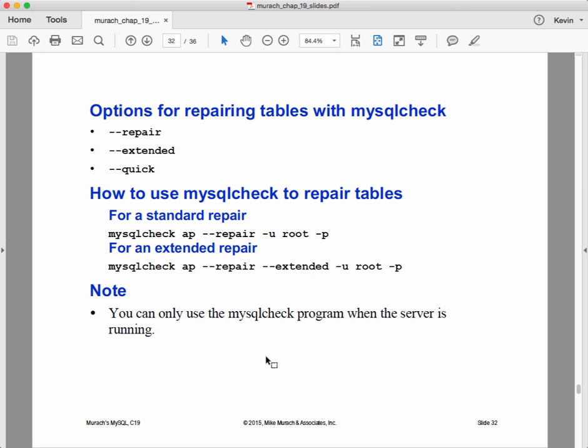Well, MySQL Workbench is a graphical user interface client, a GUI client, and it has some subset of the capabilities that are in the command line programs. Checking and repairing is not well developed in the Workbench at this point, and what their plans are, I don't know. But they're just really two different kinds of clients.